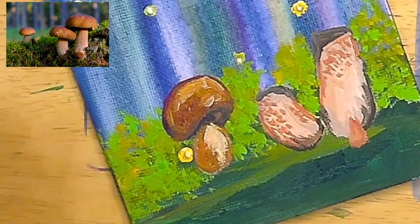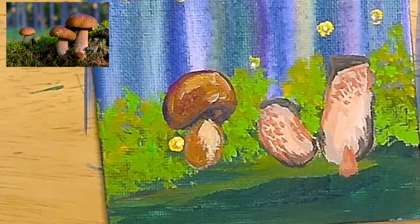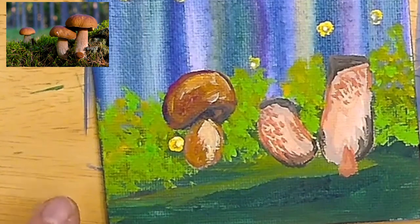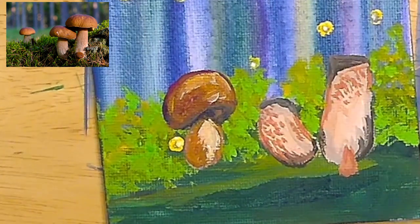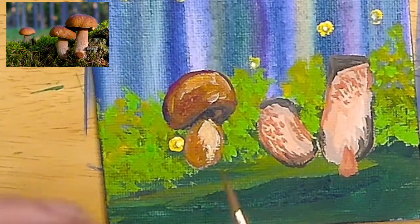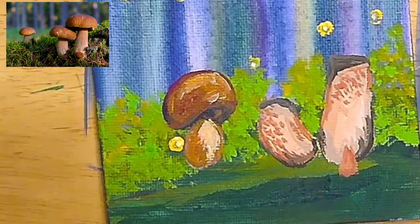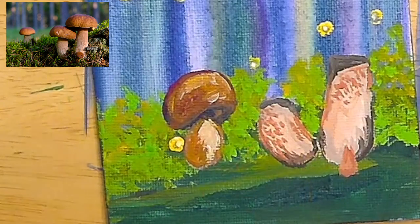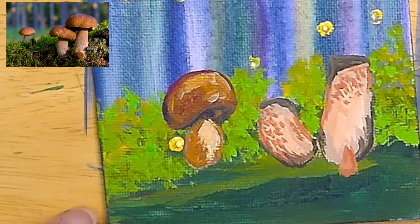Oh, I think I'm gonna leave him. I'm done with him. I like it. You can just start sculpting. And what I mean by that is, you're shaping it. You're putting shadows in and highlights. And you saw how I kept pushing back and forth between shadows and highlights. That's all I'm going to do on the rest of these.